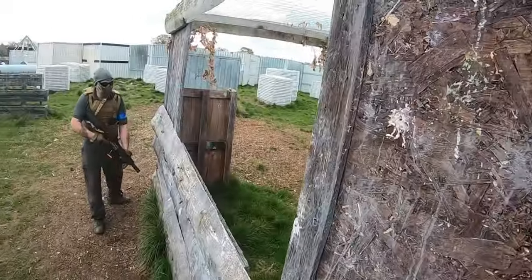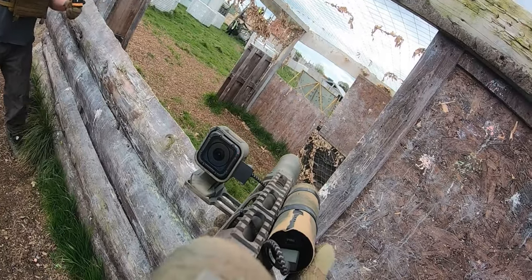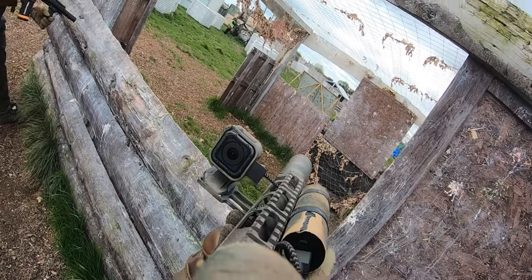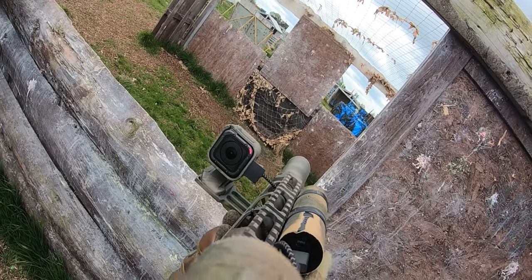So this is the secondary fallback location now. Once we're dead from here, that's it, it's game over. But I'm just going to hold him off for as long as possible. We'll do a fairly decent job, but as you can see, I was eventually one of the last men standing, and it doesn't go down too well.